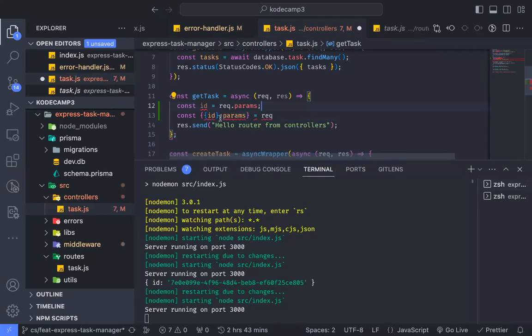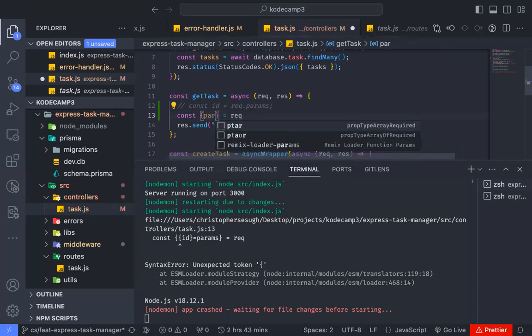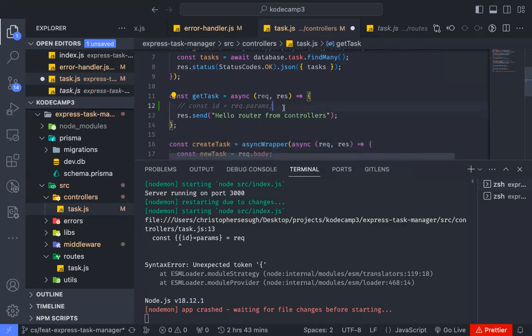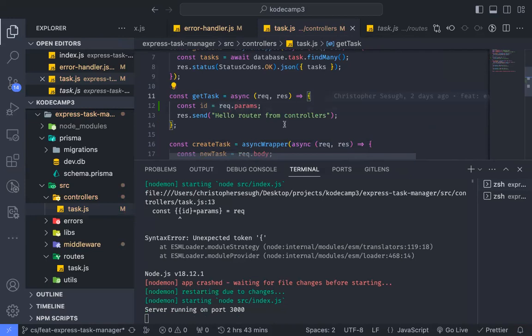You can do something like this. You can get your ID, but this is not right. Unexpected token. Yeah, this is an object, like so. Params. Let's leave it this way. I don't even know what I'm doing here, getting myself confused. Okay. Now ID is equal to request of params.